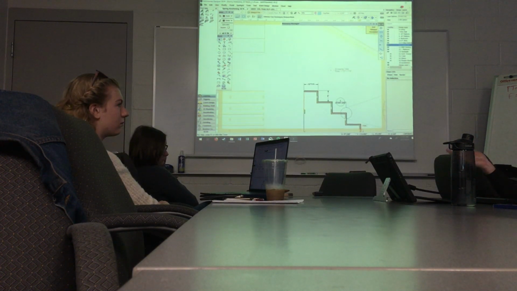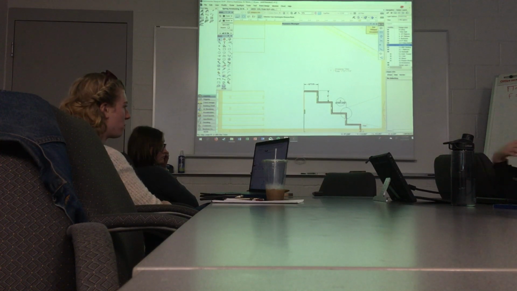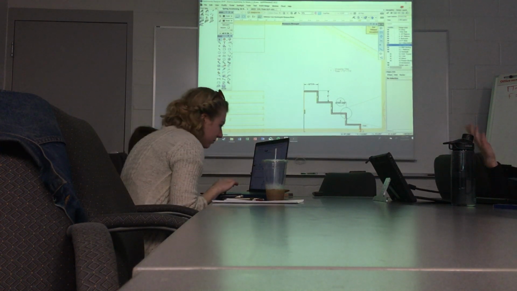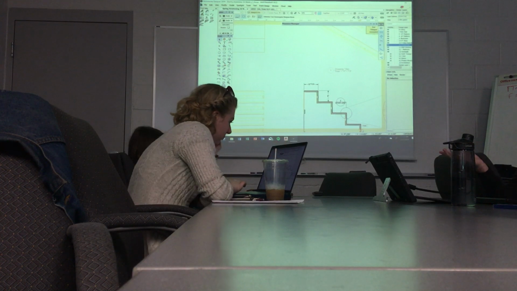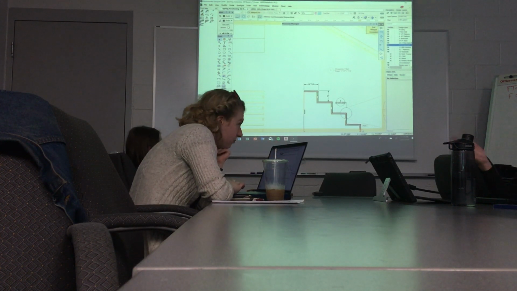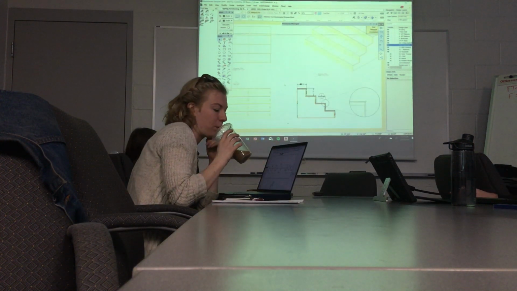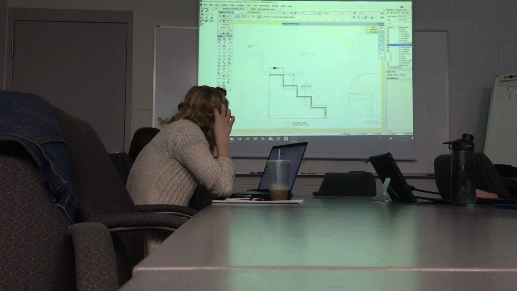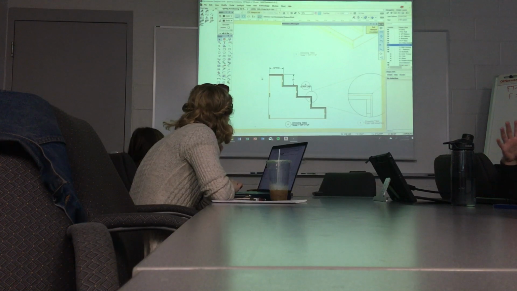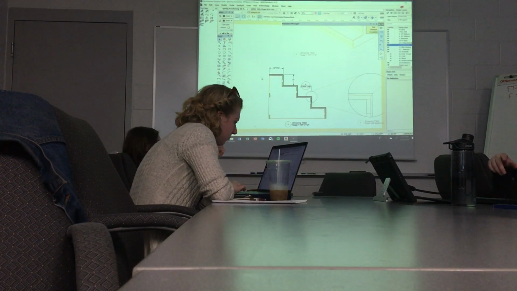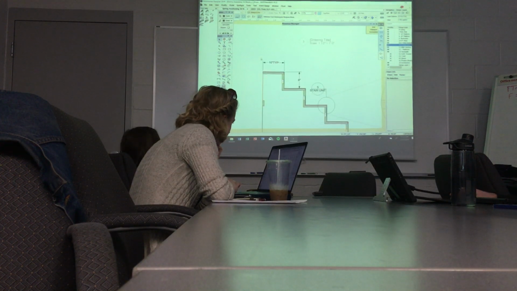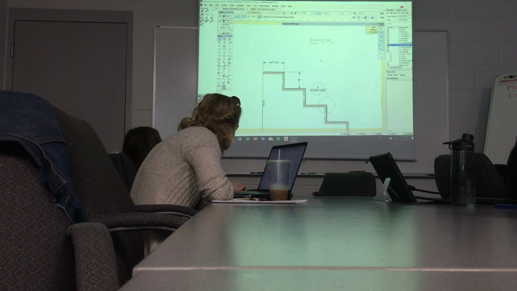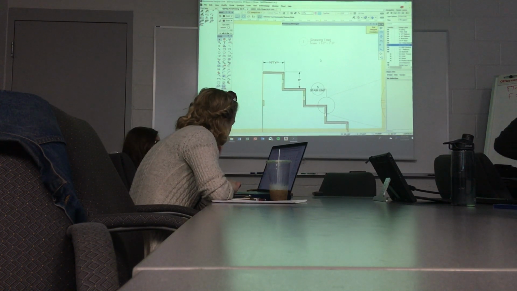You have to be careful about it because it's tempting to make everything typical, but then you get screwed by the one thing that's not, or some person who assumes that something isn't as other. So for instance, on stair treads, your bottom riser and your top tread usually end up being a different dimension. It didn't in this case, so I usually dimension it that way. Some people would have put 10 right here and not written typical, but because you've seen this pattern, you just assume it runs like that.